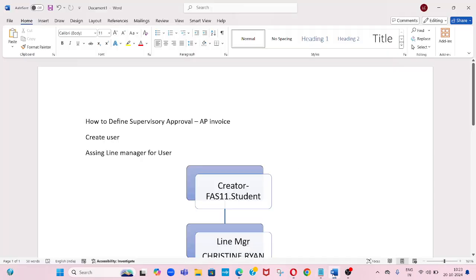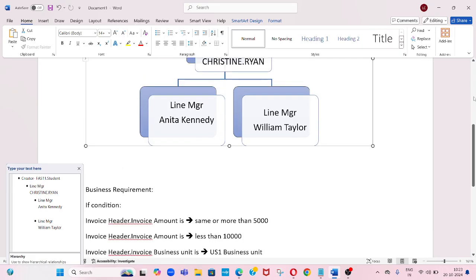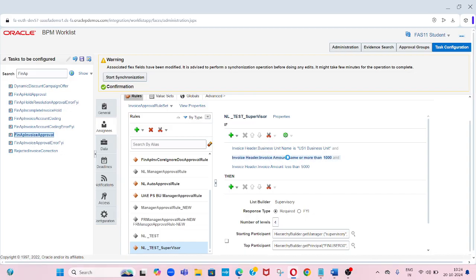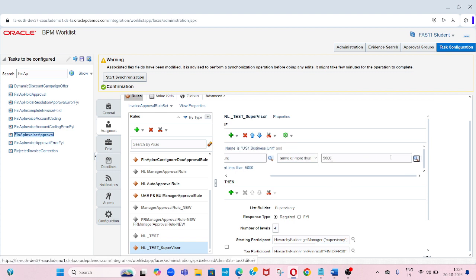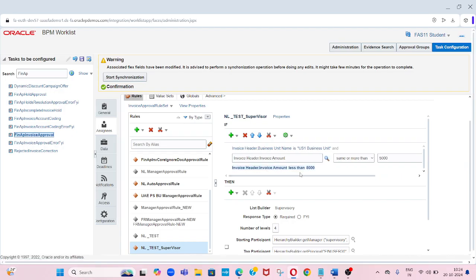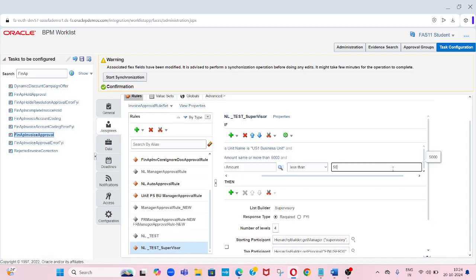As I mentioned in the slide here, if condition invoice header invoice amount is same or less than 5,000, keep that 5,000 here. Just mention 5,000, same or less than 5,000, and then invoice header amount less than 10,000.